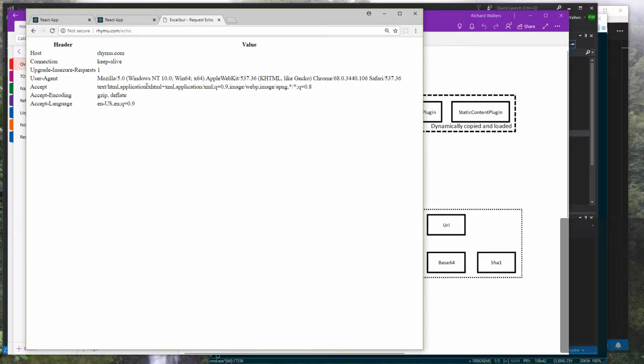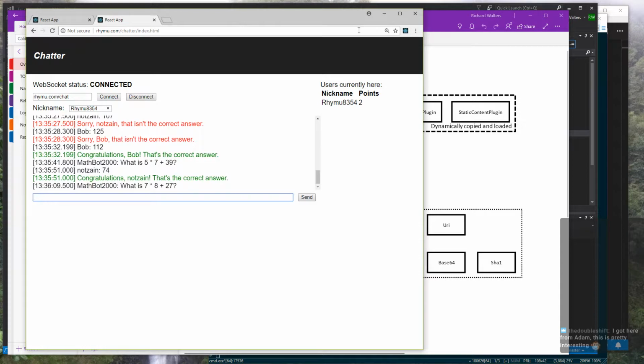So you can see I'm connecting from a Windows 10, 64-bit, and my Chrome says that it's Mozilla, it says that it's Chrome, and it says it's Safari, which I believe is to try to be compatible. So anyway, those are the 3 plugins we made for the server.